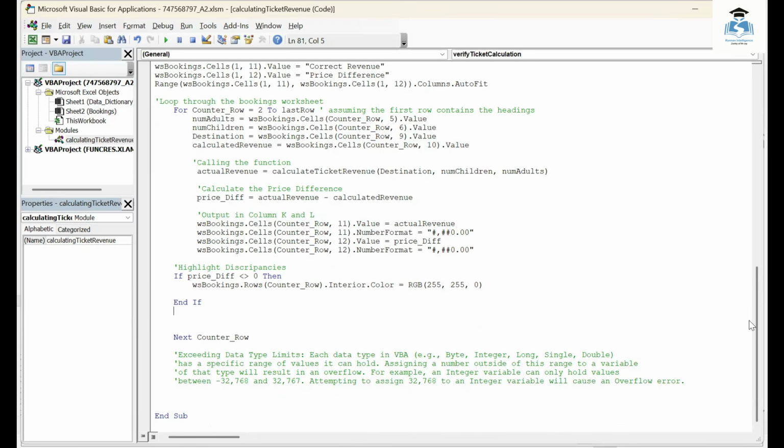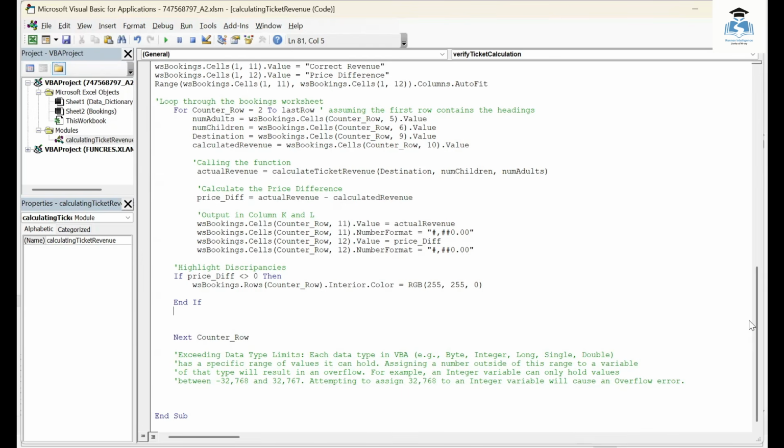It says an overflow error means exceeding data type limits. Each data type in VBA, e.g. byte, integer, long, single, double, has a specific range of values it can hold. Assigning a number outside of this range to a variable of that type will result in an overflow.